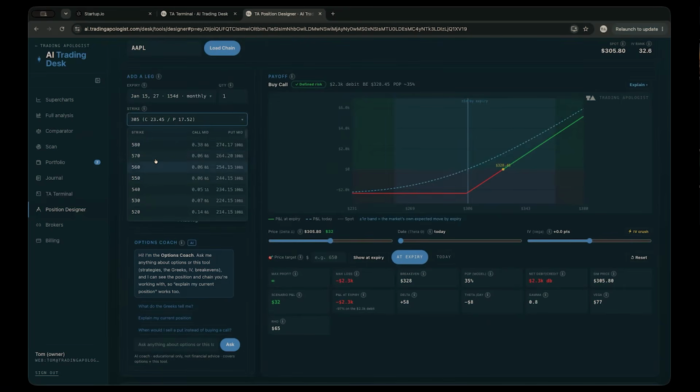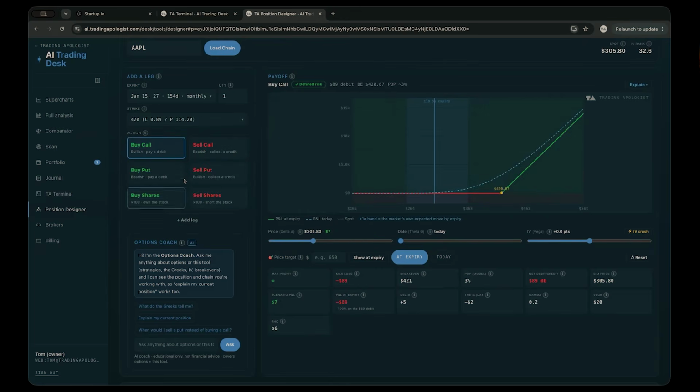And then you can get to the strike for the contract and it will give you the overview of the Greeks here too. So let's just say we're going to January and we're going to go with 420 for a call. And then you can model that out, how it's going to perform over time and as the price behaves, or you can just put in, if you have a measured move target and you think Apple's going to get to 800, we can put that in there and it will show you how that option will behave over time.